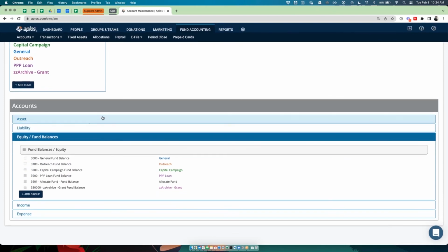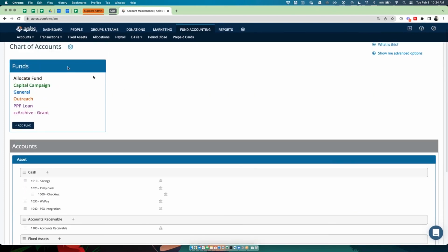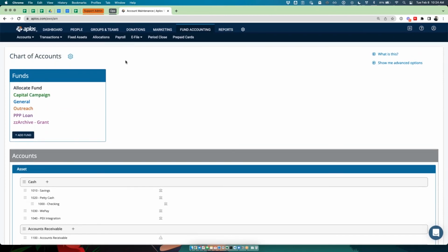Let's see. I think that's about it that I wanted to cover. Again, changing chart of accounts in Aplos is actually very simple. The hard part comes with determining if a change needs to be made, which comes through your normal day-to-day transaction entry, as well as your reporting. So if you end up bumping into any walls in your reports, if your reports are difficult, hard to read, hard to understand, or difficult to get to, it's possible that there's some sort of system limitation there and that our support team can help test that to see if there's maybe a different report you could use. But most times that I've found, it actually boils down to your chart of accounts.